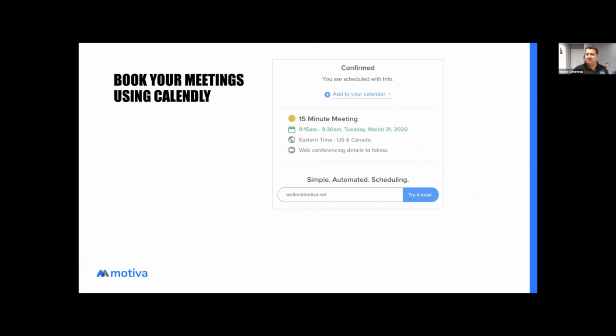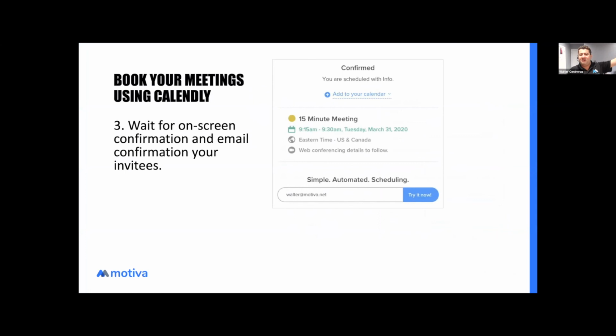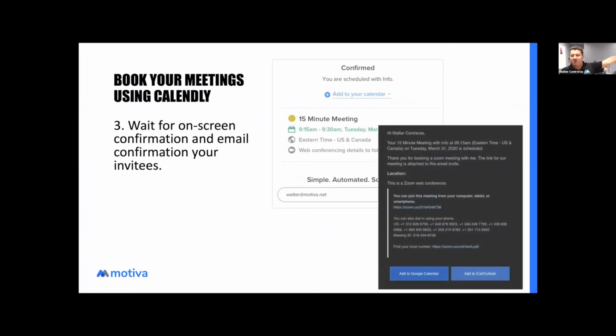It's all scheduled. You're going to get an email automation, an email saying, hey, your prospect just booked time with you, and here's the link for the Zoom. They're going to get the same thing saying, hey, we just booked this with them. And by the way, this is what it looks like. The beauty of this thing is that if somebody gets this on their email, they can just click on add to calendar, and the information, it's all there.